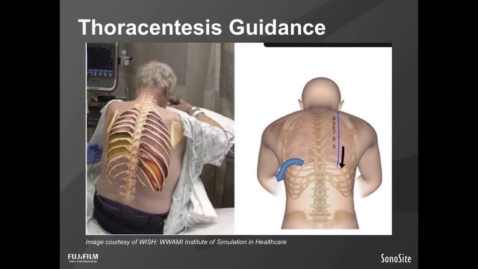So these images are used courtesy of the WWAMI Institute for Simulation in Healthcare and are part of a larger video training on ultrasound for thoracentesis. But I wanted to show you that ultrasound for thoracentesis guidance helps prevent complications. And I love teaching this internationally because the complications are even more concerning if it's difficult to get a chest tube for pneumothorax or a surgeon for a bleeding liver puncture due to errors in needle placement.